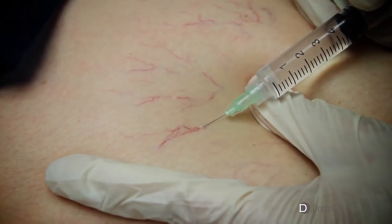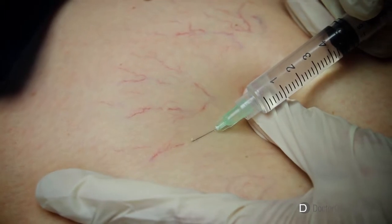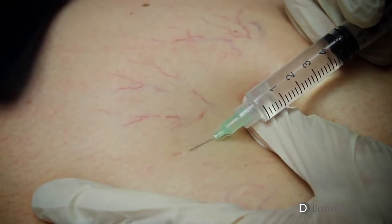Sclerotherapy involves introducing a small needle into the vein and injecting a sclerosing medicine, causing the vein walls to seal off and the vein dissolves over time. It is essentially a painless procedure and is done in the office with no anesthesia. Polarized lights and magnifiers may be used to see the vein walls more clearly.